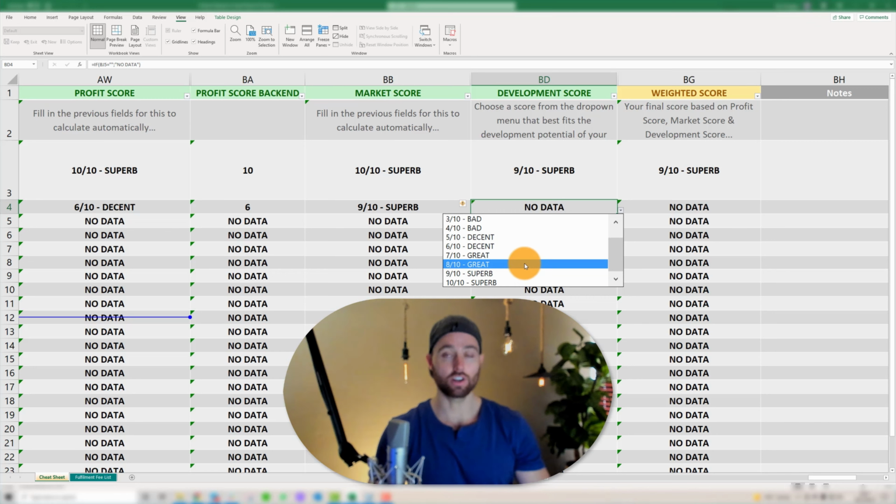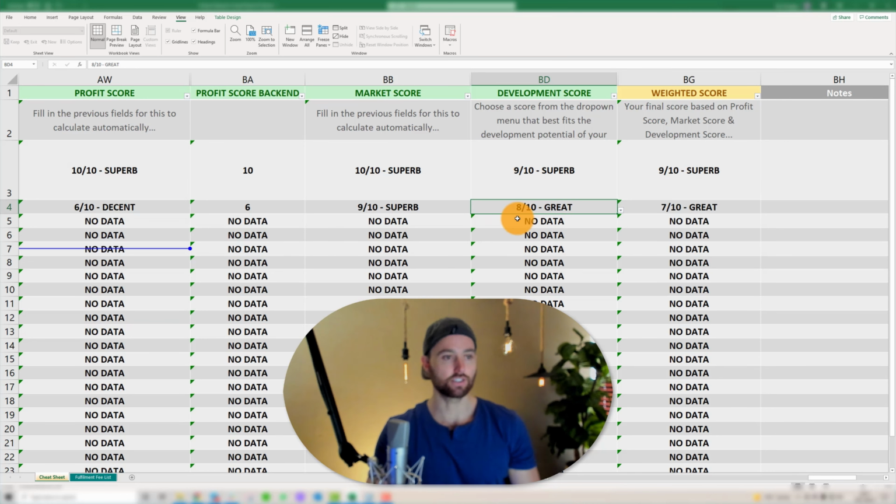I think there are a lot of things we can do, especially in design, in niching based on design of the product. I would have to look a lot more into it, but let's choose 8 out of 10 as an example here. And that is then going to compile your profit, market, and development scores into a weighted score. And you can see this brings out at a 7 out of 10.